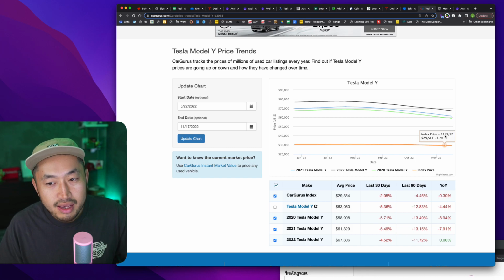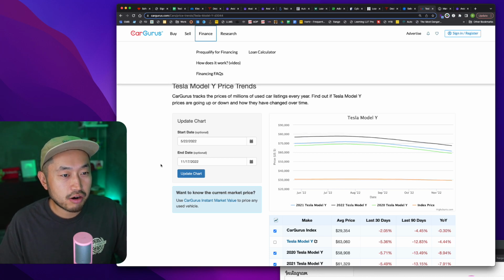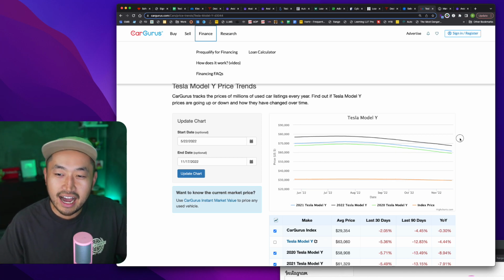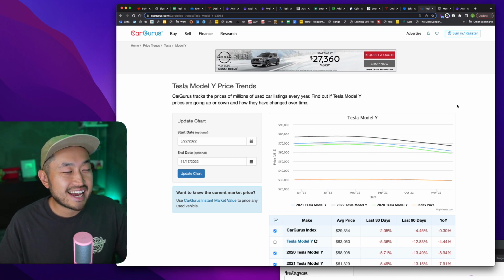So the big story here is basically that the used Tesla market is starting to trend down 13, almost 14% in the past 90 days, the biggest drop of any OEM according to CarGurus in terms of list price. This is good because if you've been patient so far in waiting for a new or used Tesla, we only have to be patient just a couple more months till I'm predicting January, which is going to be a good time for people to get a good deal on a new or used one. So it's going to be an exciting time to see.